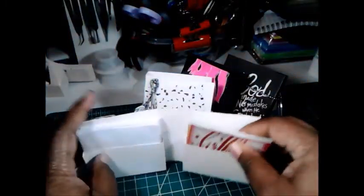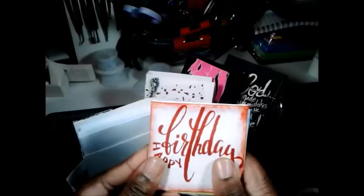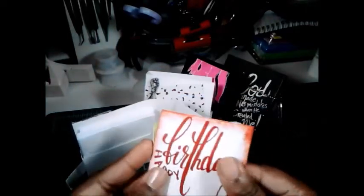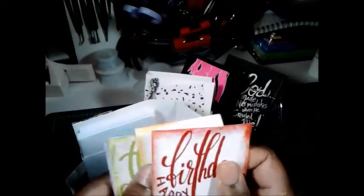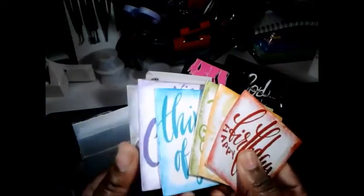So these envelopes are handmade. I don't have an envelope punch board, so they don't have that cool look, but all the card has to do is fit in it, and it does. So handmade, but not homemade. And there's a difference. Homemade stuff looks, you know, cheesy. Handmade stuff looks, you know, it's not perfect, but it's done to a degree that you can still like it and appreciate it.